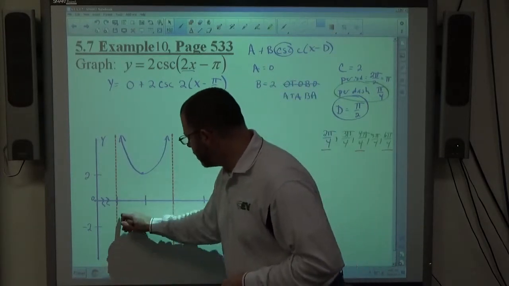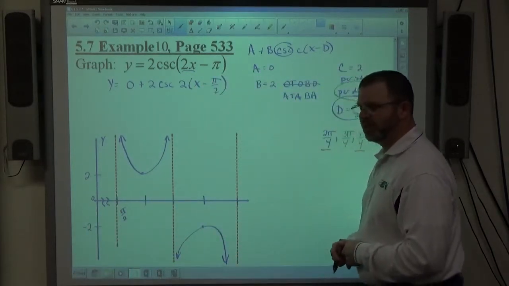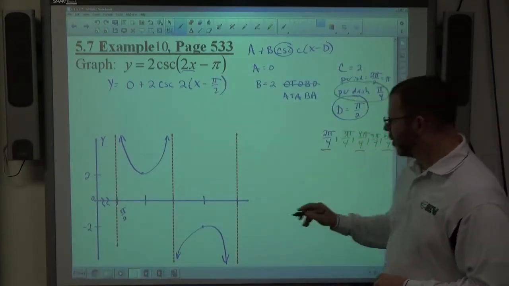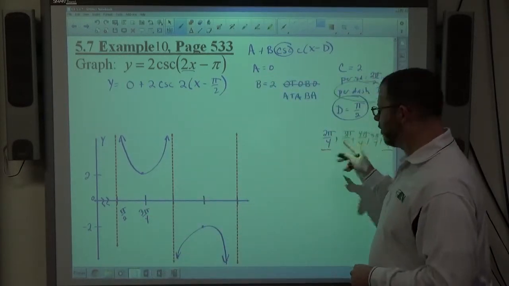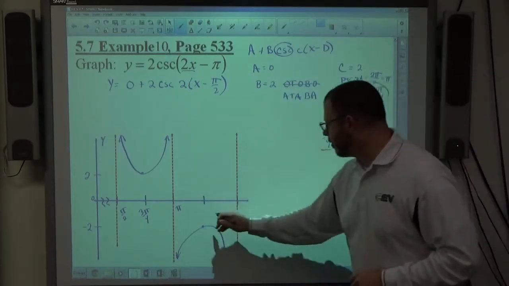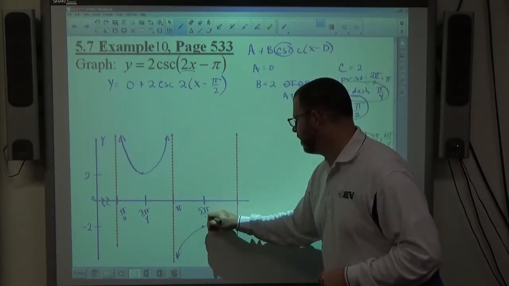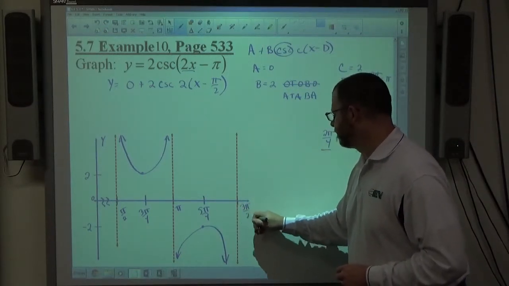And here then I can put pi over 2 kind of over to the side a little bit so it's not getting destroyed by that asymptote. Next is 3 pi over 4, which doesn't reduce. 4 pi over 4 is next, which is pi. You can slide that right next to the asymptote. 5 pi over 4 doesn't reduce. And then 6 pi over 4 would be 3 pi over 2, my ending point.